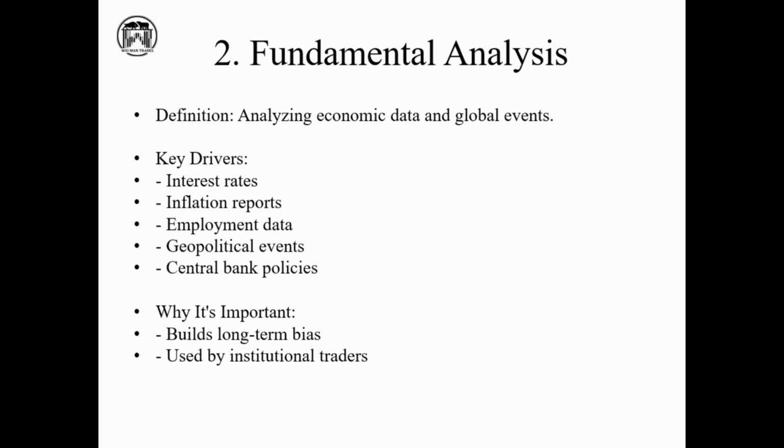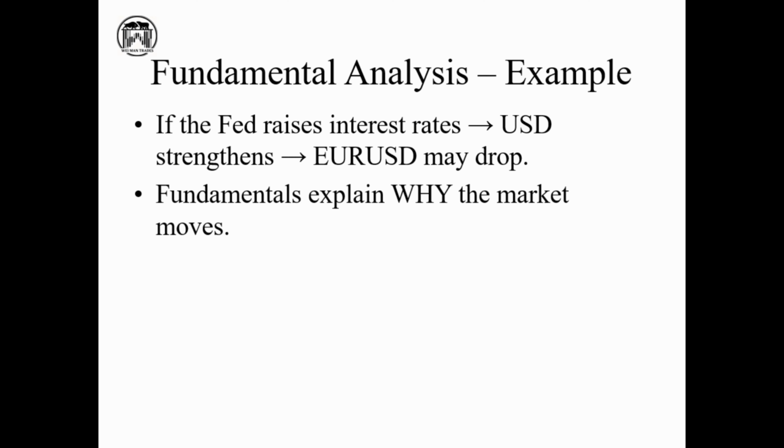And why is it important? It builds long-term bias and is used by institutional traders. An example is if the Fed raises interest rates on the USD, meaning the USD will strengthen, the dollar will become strong. If the dollar is stronger, it's weak for the euro. Now a pair like EUR/USD will start dropping because the value of the dollar has gone up.